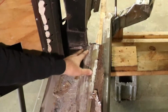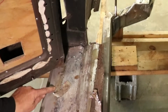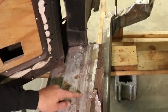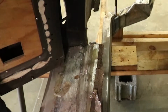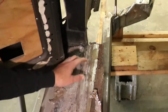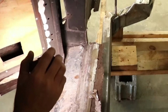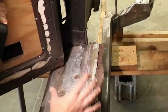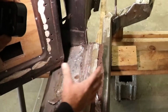All right, so here's one of the problems we're encountering. This is how bad the work was done. This piece right here, from up to here, is a pre-made aftermarket rocker panel. Then it's attached to a small piece of some type of tin. It's actually galvanized roofing tin, which has 1, 2, 3, 4 spot welds to the original floor pan, not even well. And down here, it's not even connected to the actual door jamb. It moves up and down, which allows this door to move in and out, and that's why we have this gap up the top. So all of this material has to go, and that's going to leave this kick panel completely unsupported and just hanging in midair.